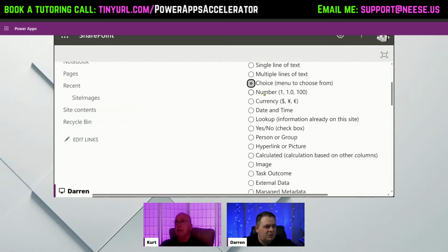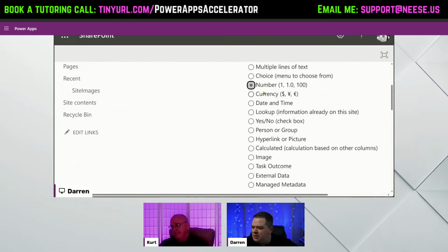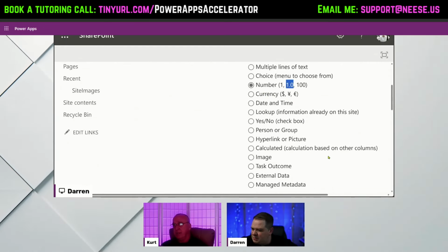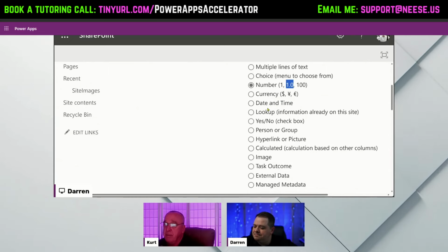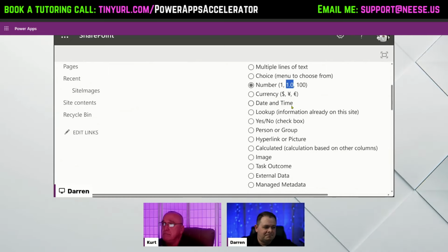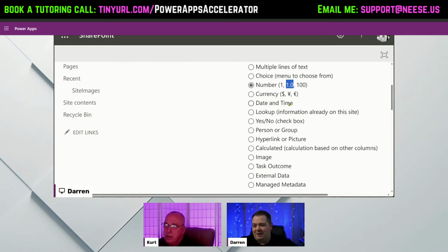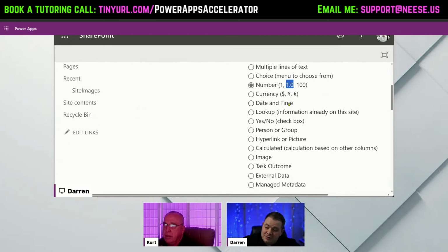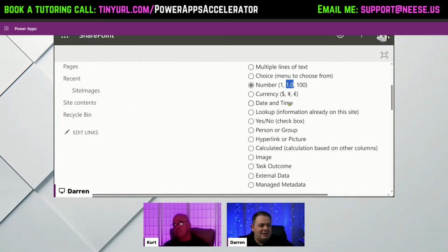So number, that's a good simple type. Currency, I wouldn't mess around with currency. I've never tried, but why not just put it into a number? It can handle decimals. In fact, decimal is probably the best one as far as being a real number. Keep in mind, every time you create a SharePoint list, it's going to create an ID field for you. It's going to be the primary key, and it's going to be an auto number. How an auto number works in Access, or if you're familiar with SQL Server, it's called identity. It typically starts off with one, your second row will be two, and if you delete one, nothing else takes that number, but it's an auto number.